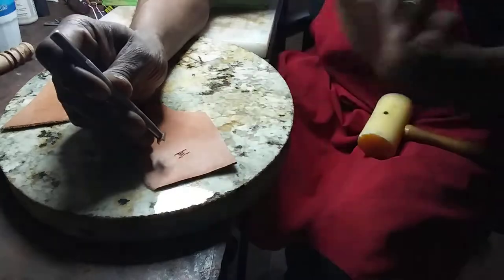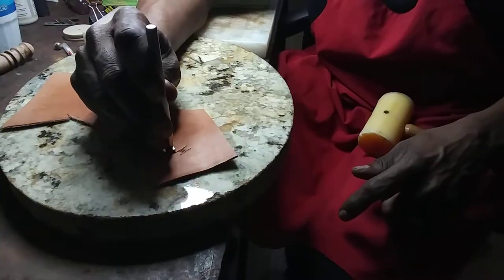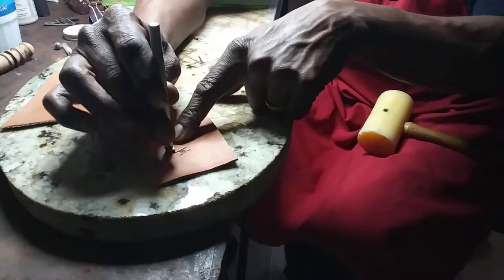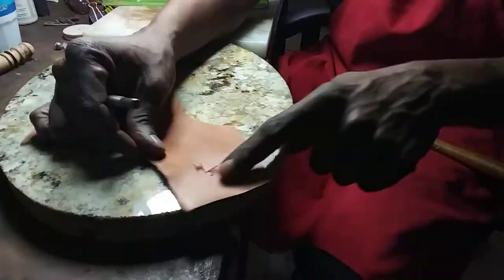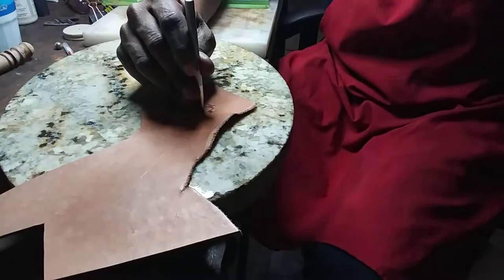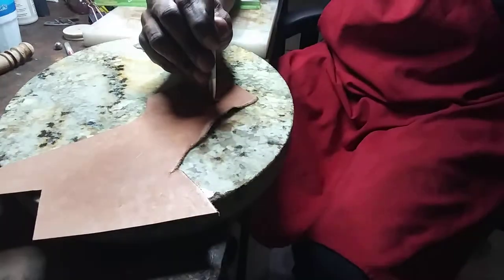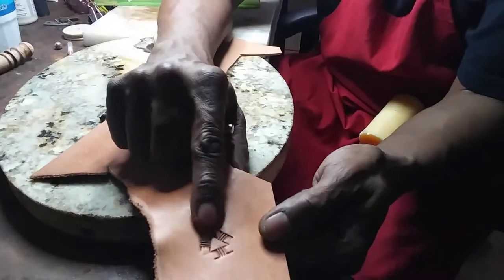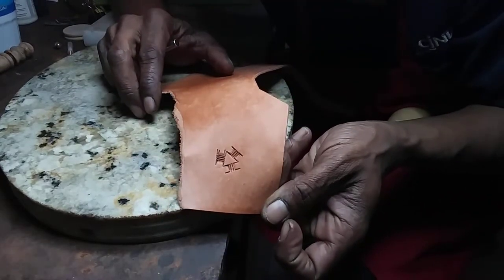Now I'm going to go back and connect the legs of my stamp to each other. This is going to create our first shape — I'm going to connect the interior part of the leg to the exterior part of the first stamp, as well as the interior part up here to my line. You should have a shape that looks kind of like an upside-down seven. Then I'm going to go back and do the exact same thing to the other side — connect my legs and connect my stamp. That should give you your first triangle.